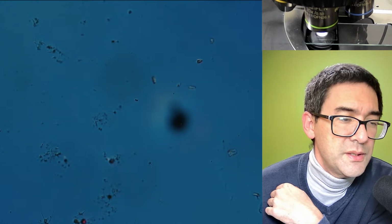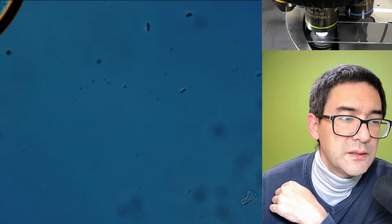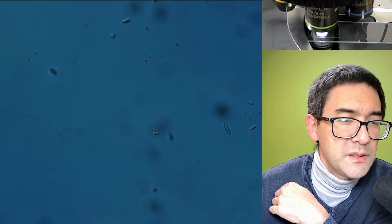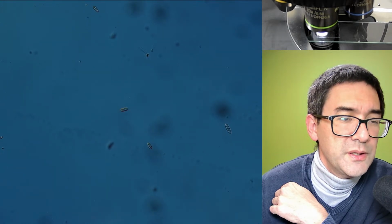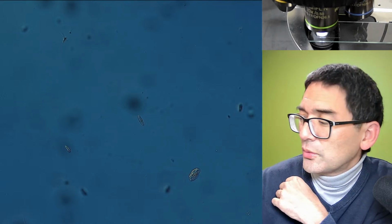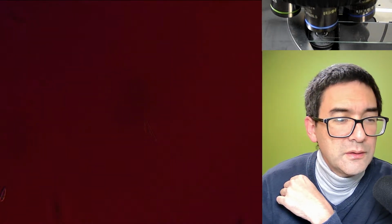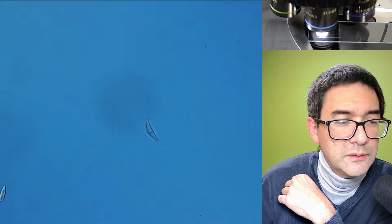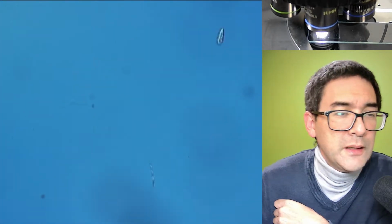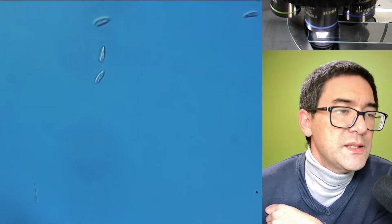Here we see, now we see those single-celled organisms. Yeah, there are a whole bunch, a couple, this one is in the center. Let's see some diatoms as well. Let's go up yet further. It's a little too dark, I think. It's a diatom. So, yeah, the further I go up with the magnification, of course, the more difficult it is to focus it.